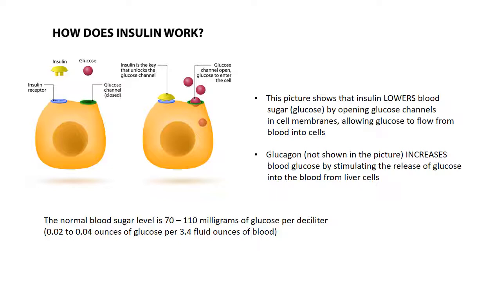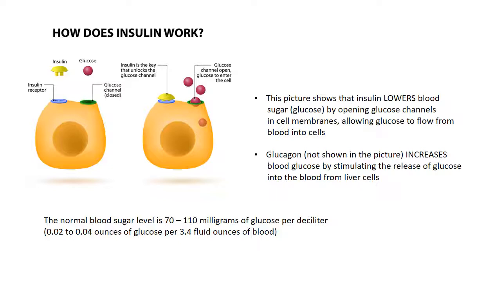Please, you don't have to remember it. I make my human physiology students remember it because I think for pre-nursing majors especially, it's very important to have this figure in your head rather than going to books, references to find what exactly is the normal level of glucose. 70 to 110 milligrams of glucose per deciliter.